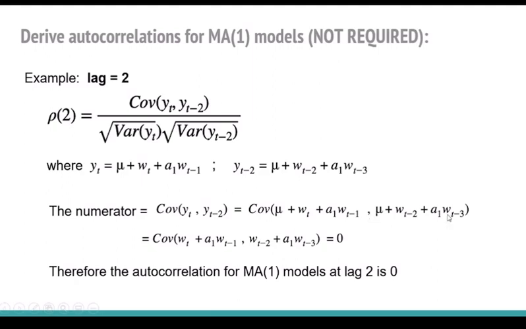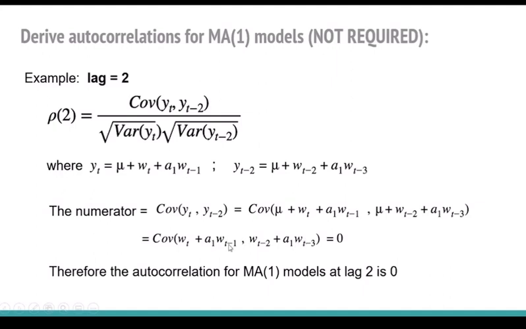Take a look at that. And the covariance of that, the constant here is mu, right? The mu. Okay, so the covariance of that, you're going to remove the constant out. So I'm actually going to have this. Okay, and if you take a look at all what I got, this is a noise: WT, the current values of the noise, the immediate past of the noise, and the previously existing values of the noise.